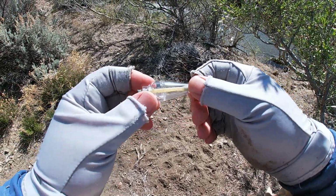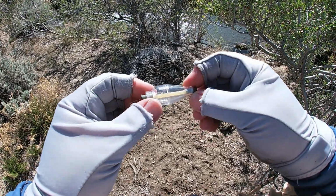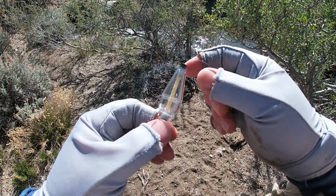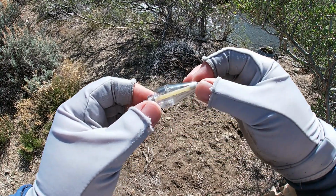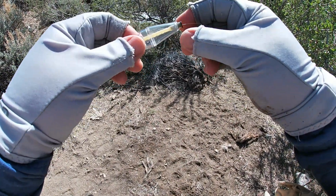If I needed the extra weight, I could fill this thing up with water. But I don't, because I'm not making a big cast. If I was fishing a pond or a lake, I might fill this guy up with water. I might even use a larger size. But this is going to give me the presentation I need for this small stream.